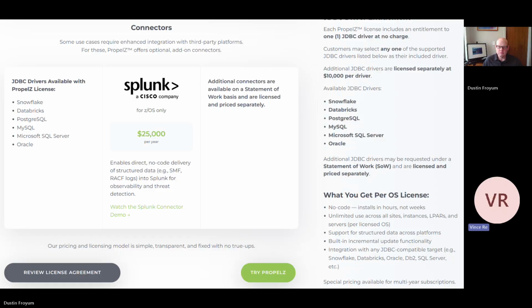But it is very optimized for that case where, geez, I'm not just moving one file to the cloud. I've got thousands or hundreds of thousands or millions that I've got to get to whatever target is in mind. So yeah, that's today an optional PropelZ feature. It certainly started on z/OS because z/OS is very good at doing parallel things this way. But no reason a Linux customer couldn't take advantage of that as well.